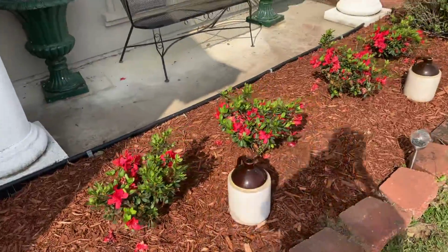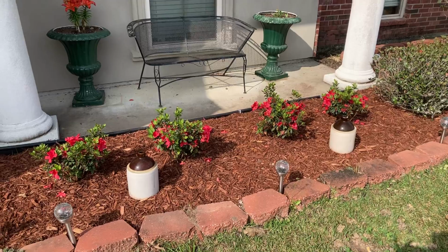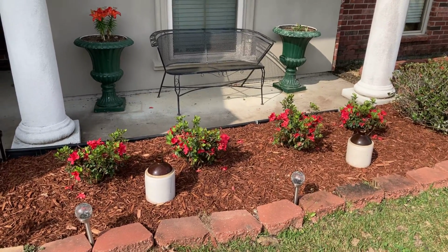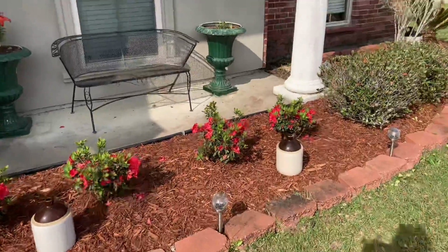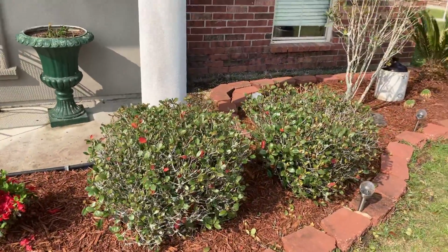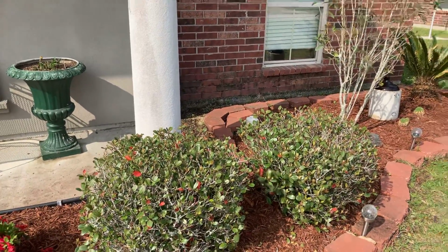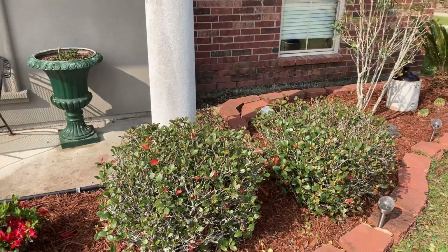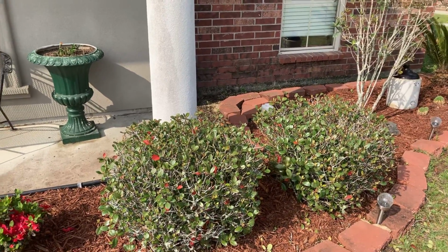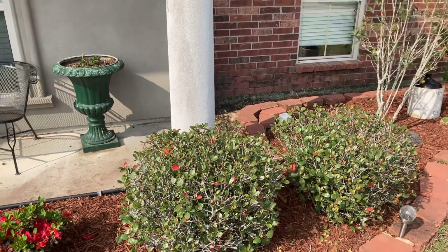I put in, it's hard for me to see, but there are 4 azalea bushes put in. That's going to be forever. I'm not moving them. These are the 2 like box bushes. They came with the house. They're still healthy. I dug up 3. They were fairly easy to dig up, and I threw them out in the woods. So they were dead.